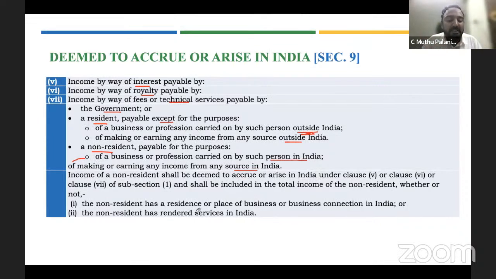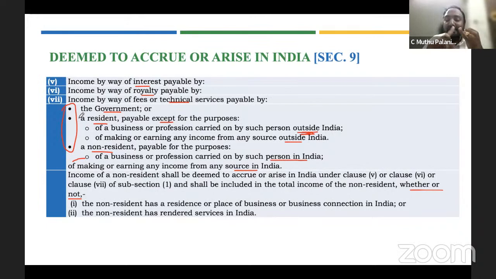And for these three things, you don't consider where the service was rendered. So what need not be considered, whether or not. So it is immaterial whether the activity is carried out in India or not. Please remember, it is immaterial whether the activity is carried out in India. What is important is whether it falls under one of the three conditions. You have to see only these. The place of rendering the service or place of providing the loan does not matter. What matters is, do they fall under one of these three conditions? The moment they fall under these three conditions, they become income deemed to accrue in India.